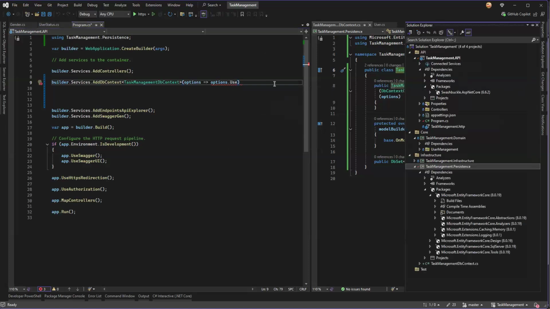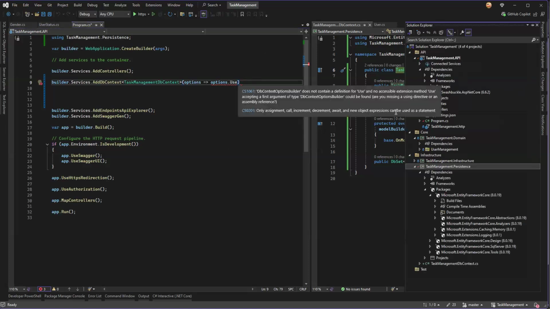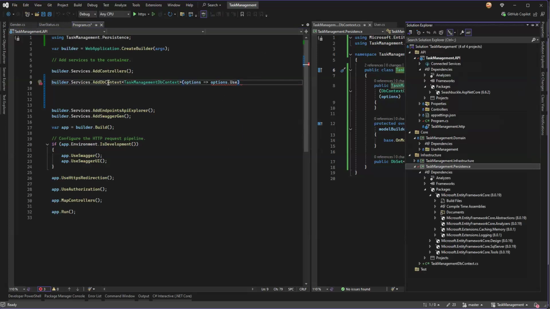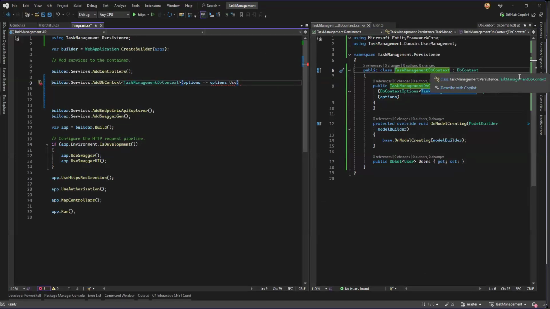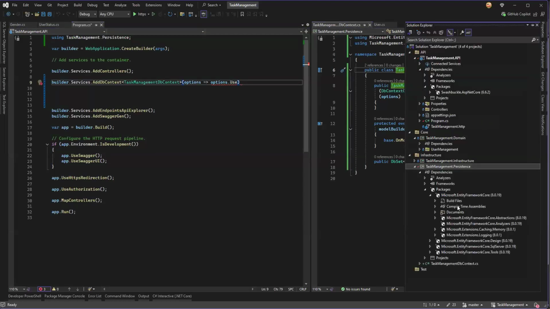On the norm, I can actually install. I don't have packages for Entity Framework, right? But I'm still able to access the database context. Why? Because indirectly, once I import this project type, this assembly in my program, automatically it's going to indirectly import those dependencies, those packages I installed for that.